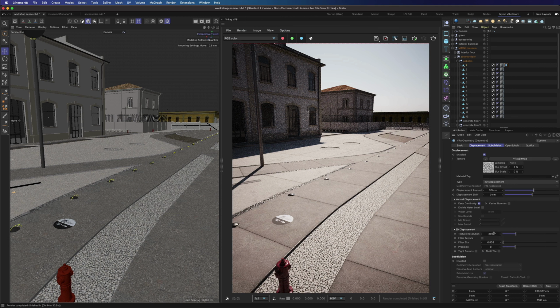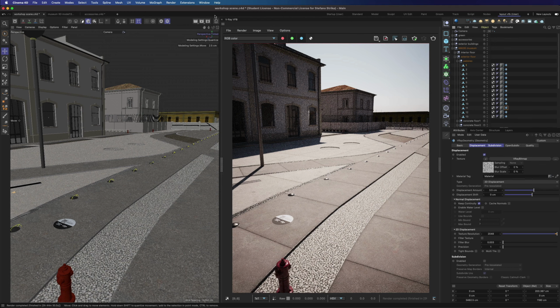To get the best results, you should always set the texture resolution to the native resolution of the texture used. That in this case is 8K, but for our render 2048 pixels are enough, and we will save some resources. For a totally flat surface, we can set the precision to 1, then drag the texture tag inside the slot here. You can then copy the Vray tag to all the other objects.